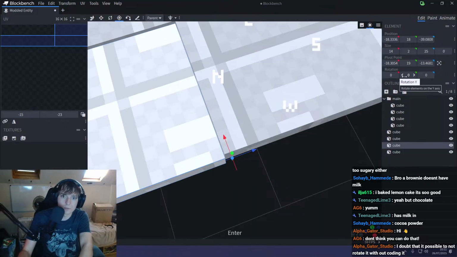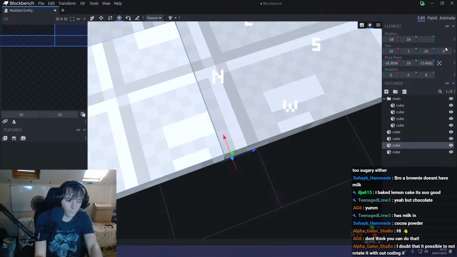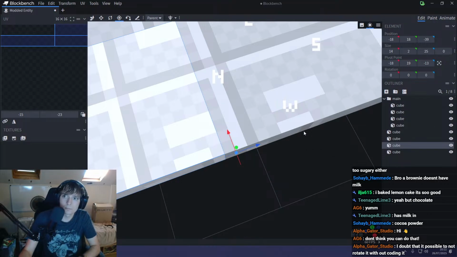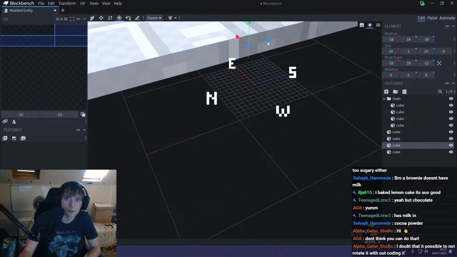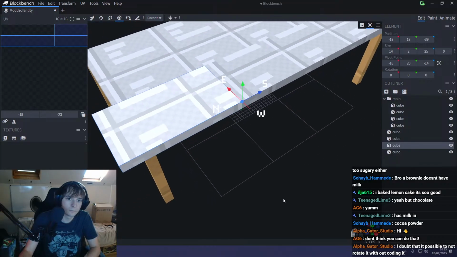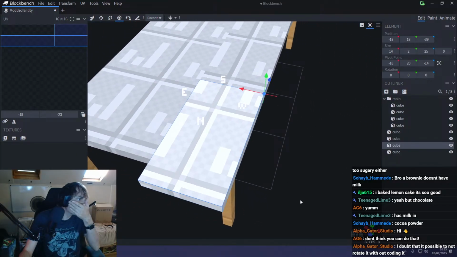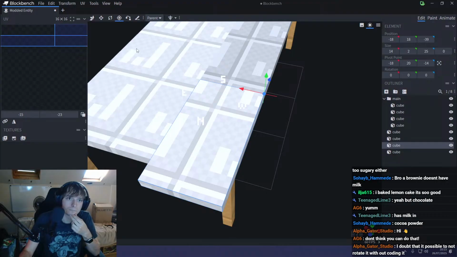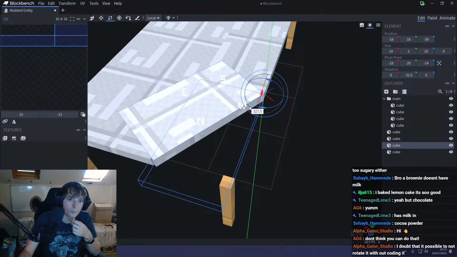Let's do rotation. -80. -13. -18. -13. Like that. If I put the pivot there, and then I can rotate it from here.